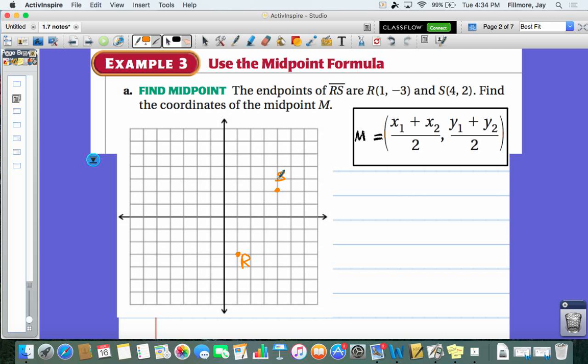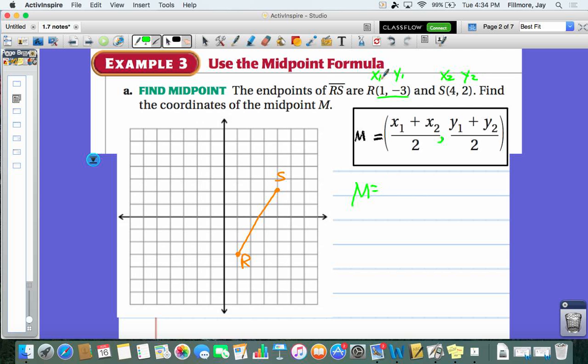I'm just going to draw them to give us a nice visual. Again, 9 times out of 10, a visual will help you in geometry. To use the midpoint formula, we have it here: (x1 + x2)/2, comma, because it's going to be an ordered pair, a coordinate, (y1 + y2)/2. Kind of like with the slope formula, it's nice if you label your points x1, y1, and x2, y2. Then I'm going to plug them into my midpoint formula.